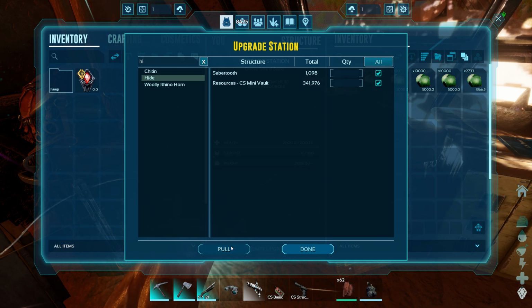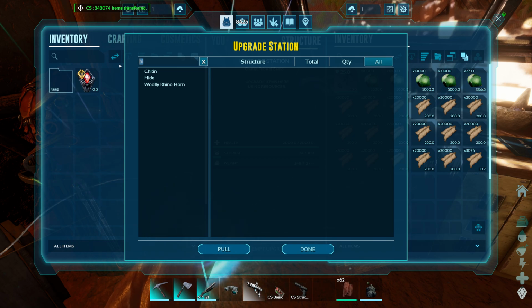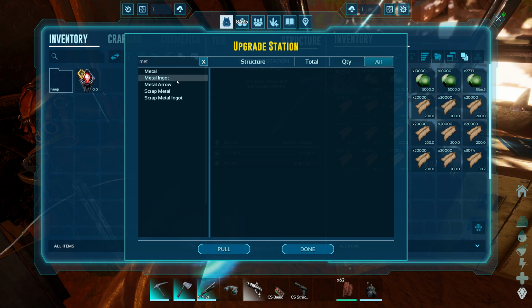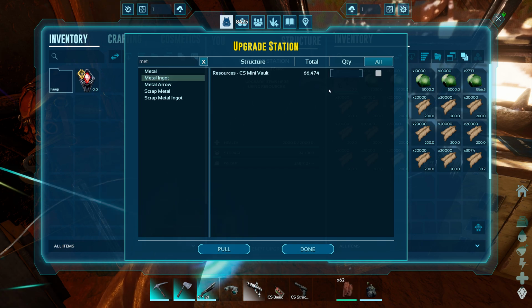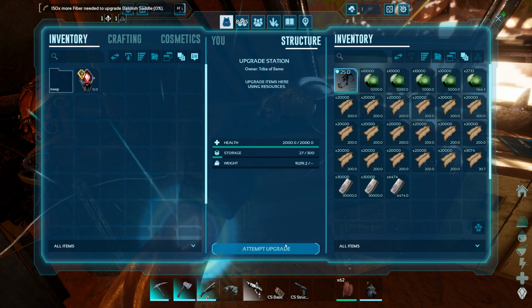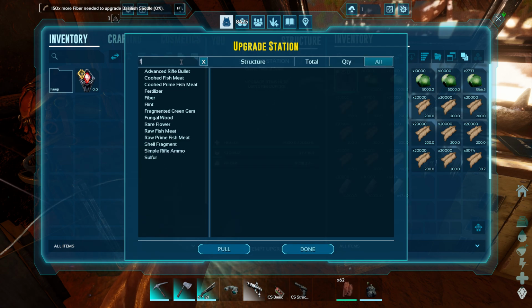We got quite a bit, but it's not all of it. I left quite a bit over there. I should have done that too while I was grabbing the gems. I didn't think about it. Should have brought the pelt as well. I left all that over there. I think that's all of it, right? Fiber. It's always fiber, dude.